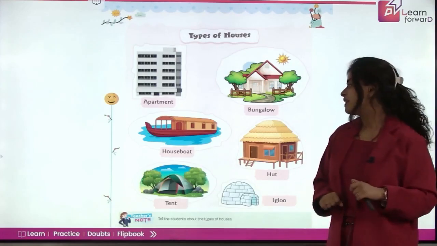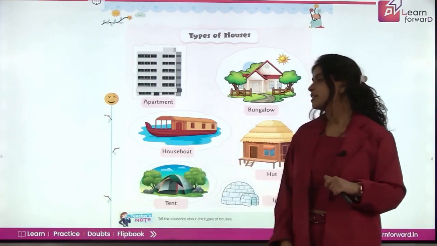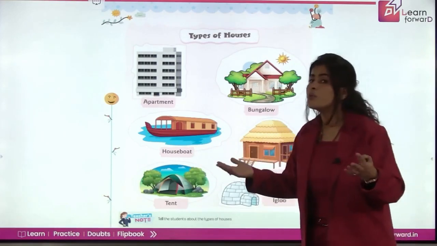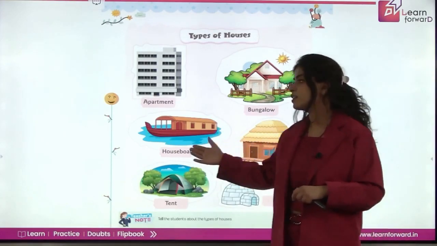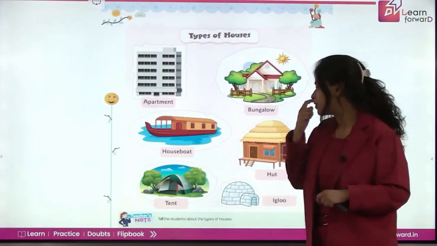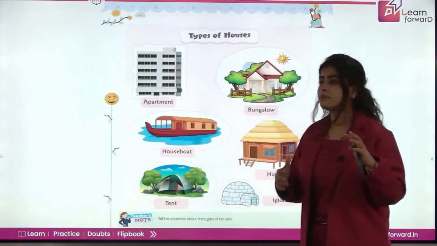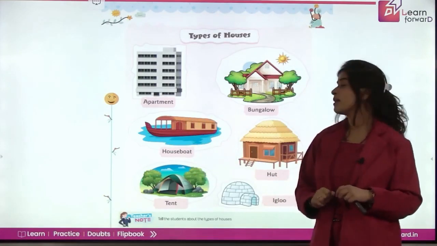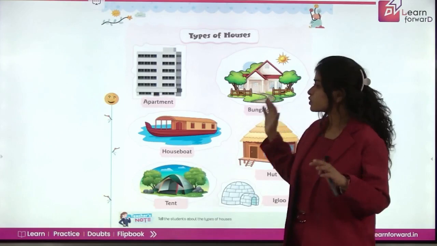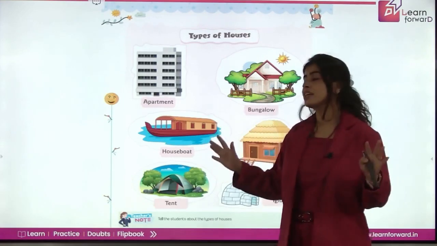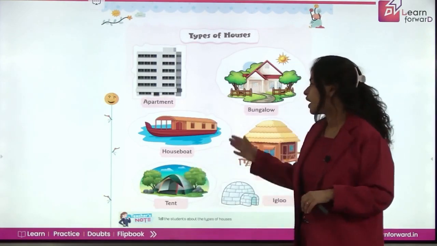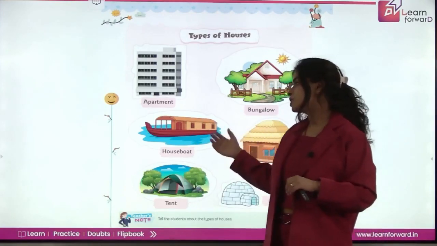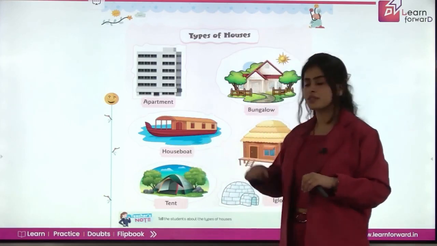Okay. Next is the houseboat. This is called houseboat. और houseboat कहाँ होती है? On the water. Houseboats are on the water. Whenever we go for a picnic or some holiday, we can see this houseboat there. Okay. And houseboats पे हम कुछ देर के लिए बैठ सकते हैं. We can enjoy there. So houseboats कहाँ float करती हैं? Water में.